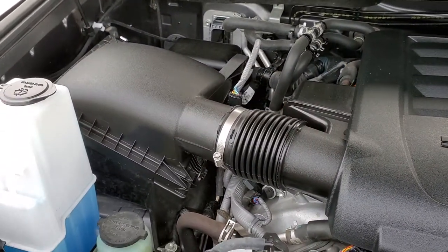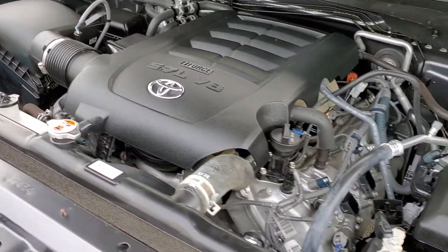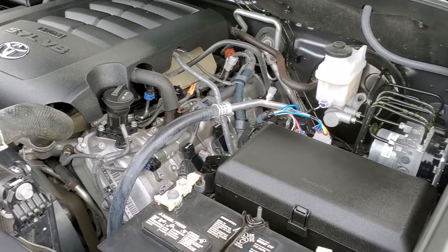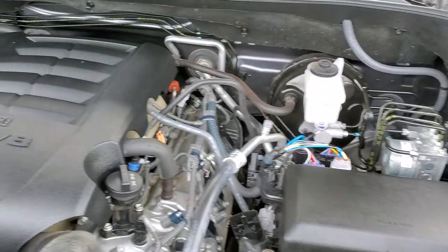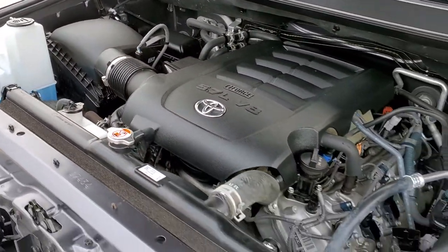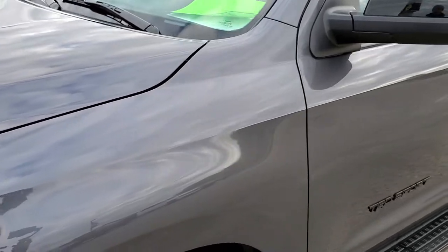The 381 horsepower engine bay is very, very clean and runs very smooth. Once again, this vehicle has been fully safety inspected by our service shop per the state of Wisconsin inspection process. It has a fresh oil and filter change, all the fluids have been checked and topped off, four brand new tires, and it is 100% ready to go.